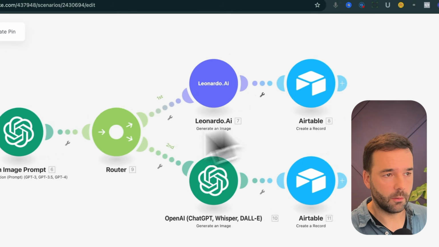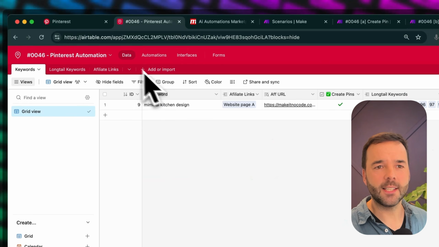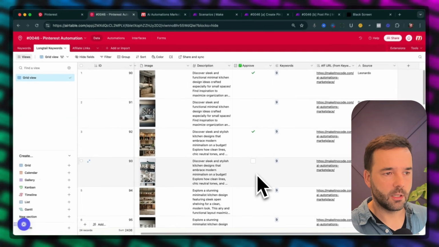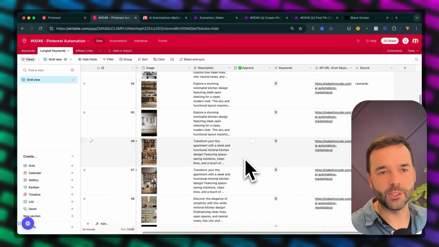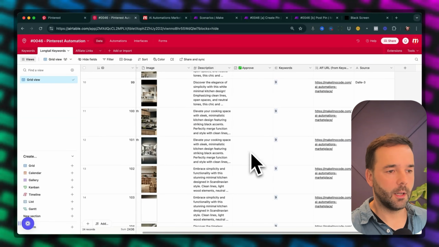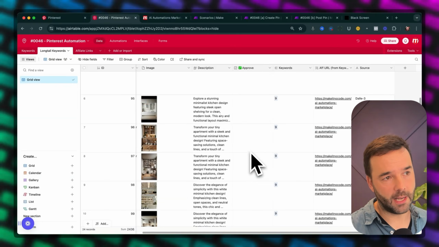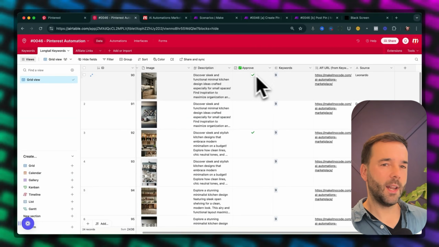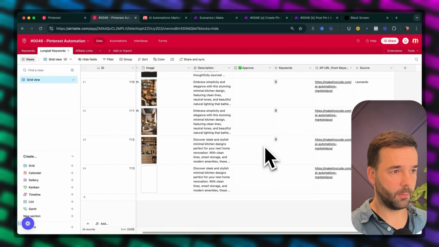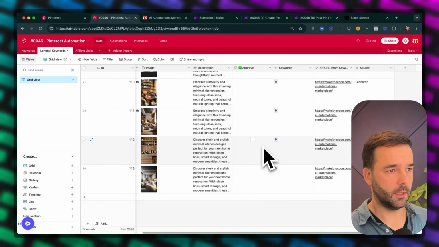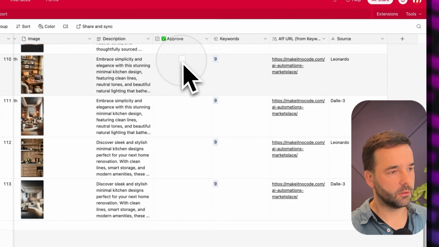In Leonardo, the only thing that we are telling Leonardo to do is no text, no logos. Quite an important one. After that, it just posts it back to your Airtable. So when I hit that first initial checkbox, that would be this one here, it will run through that automation.